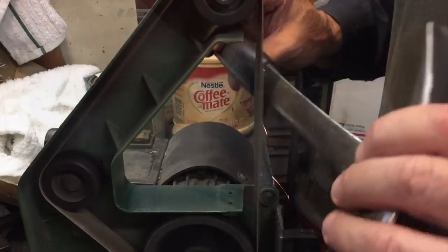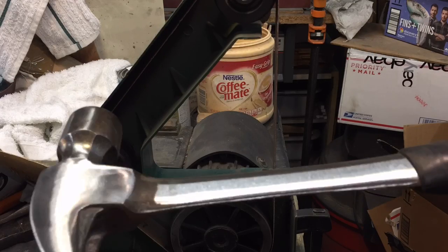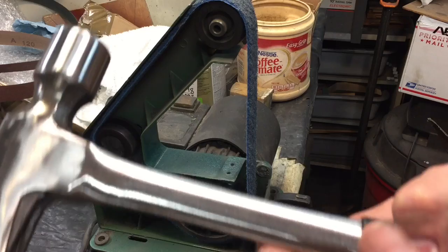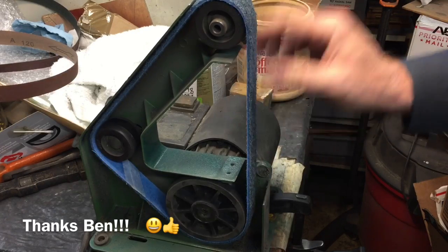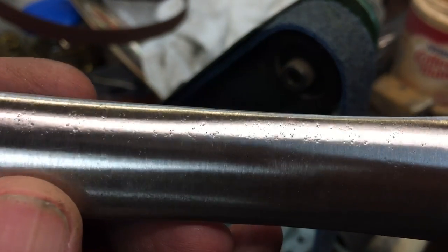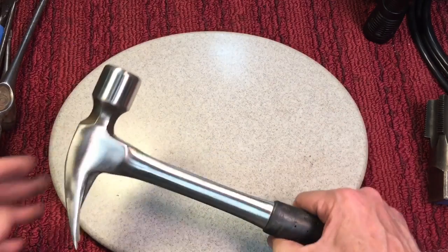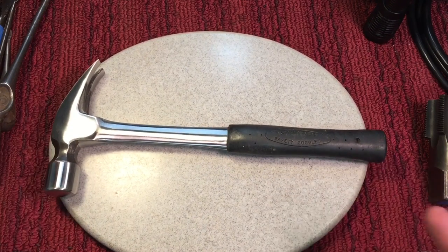Normally this round object would be perfect for the belt sander, but the pitting was so deep I went with the flap disc — it just works much quicker. Get it down, then finish up with the belt sander. Now, the belt sander always leaves small minute scratches, and to soften them out we use the fiber wheel. Ben Maul was nice enough to send over these fiber belts for me to try out — they didn't fit his machine but they seem to fit mine well. Unfortunately, as I was doing this I realized I left some pits, so I had to go back to the belt sander and start over. Now here's the part where, if you're a purist, just look at this and shut the video off — you'll have a nice day.